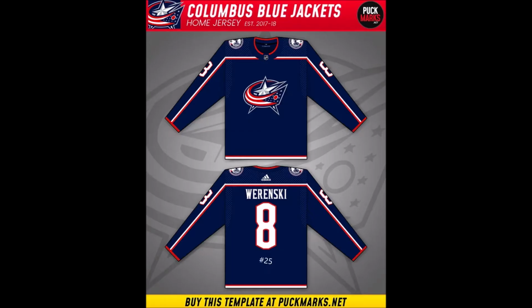But, you know, they dropped the blue, and looking at it, I mean, red is my favorite color. But it's just how everything looks with the logo, which is why I have the Florida Panthers at number 26 on my home jersey ranking list. Well, it's okay, but I liked what Florida wore when they first came into the league.